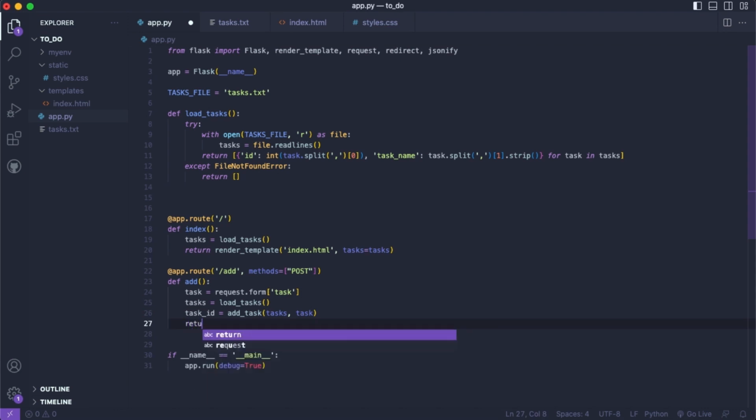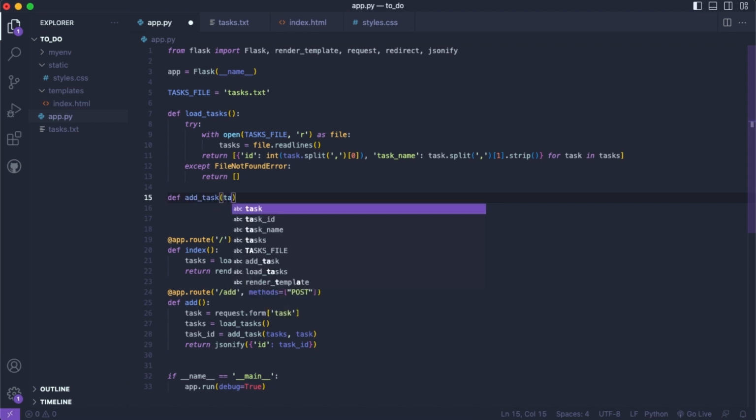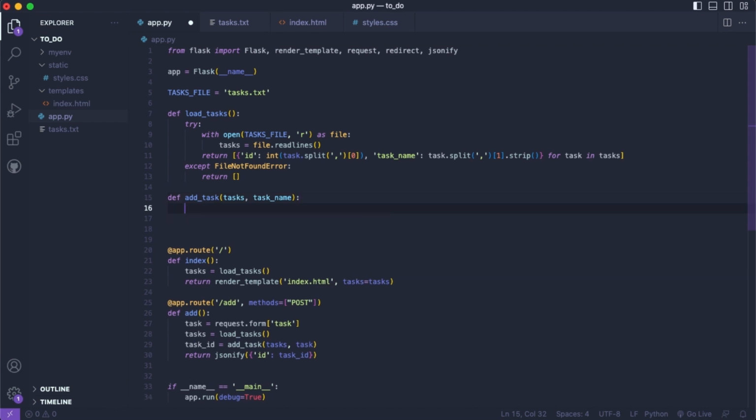But before we do this, we just want to return jsonify ID with task ID. So now up here, if we create a new function called add task, we'll pass in tasks and the task name.